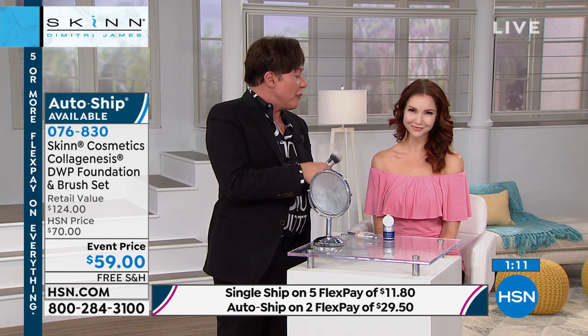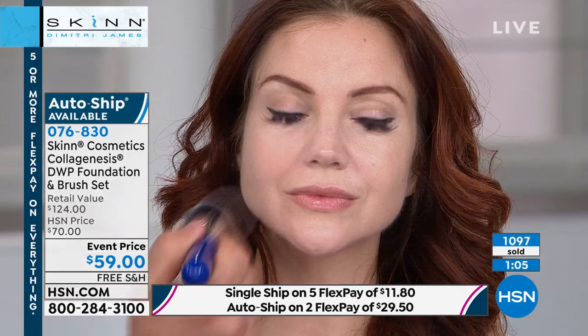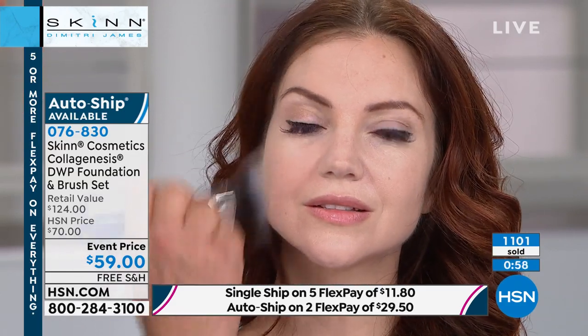So what we're doing now with the Perfect Skin, watch this. So illuminator, foundation, and watch this powder now. This is like magic. And look, it's even more dimension. Look at that. Tawny completely sold out if you're in the ordering process for Tawny. Look at that. Not a pore in her face.